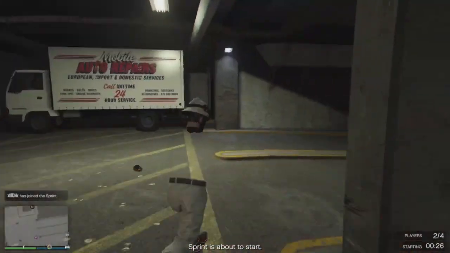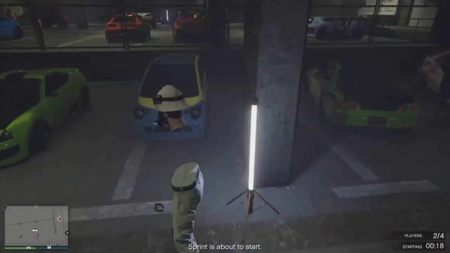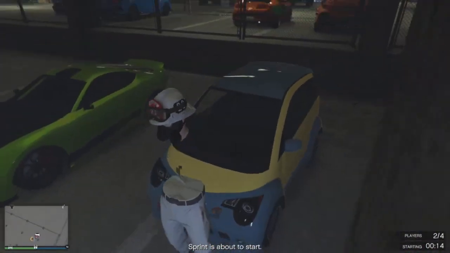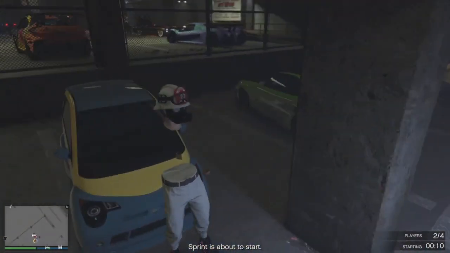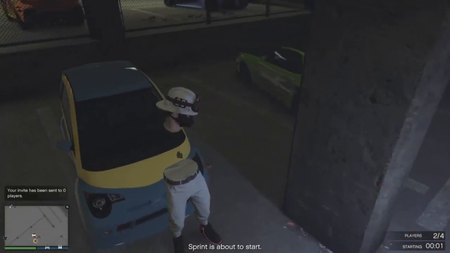Now once your friend selects the sprint race, you're going to see a timer on the bottom right hand corner of the screen. That timer is going to go from 28 seconds down to zero, okay? Let that time run down. You absolutely do not have to do anything. All you've got to do is sit there and wait.